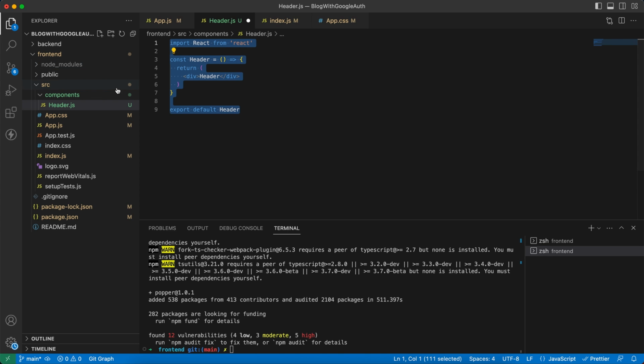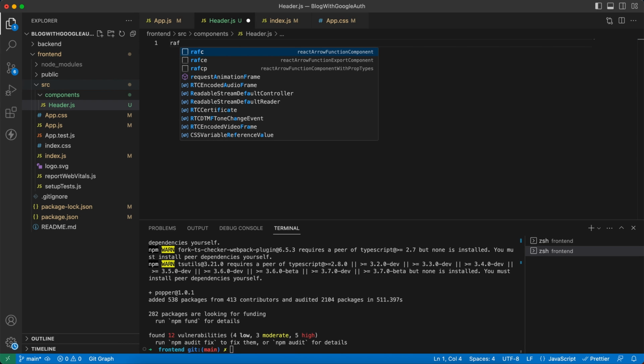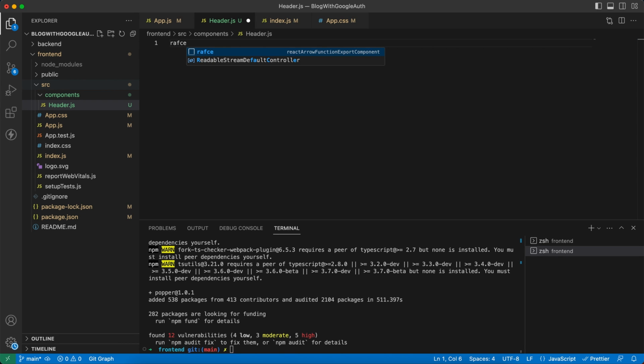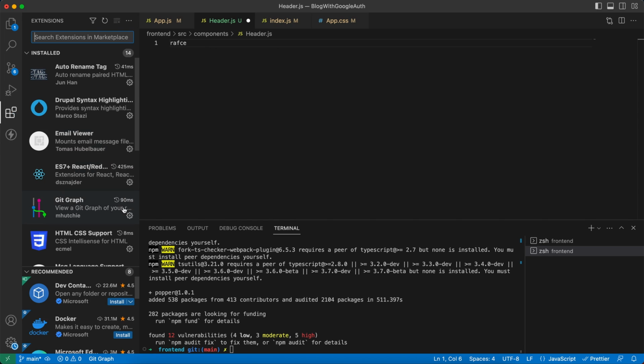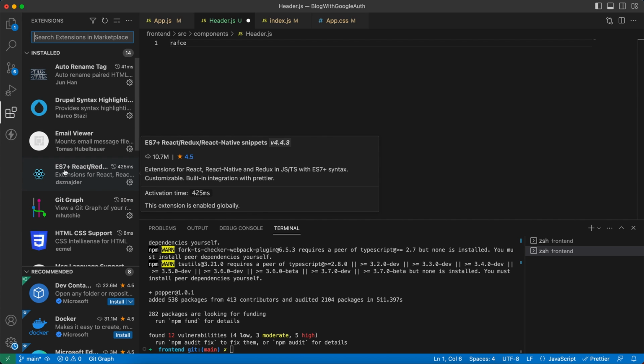And as you notice that I just typed RAFCE and then it generates the structure for me. It does this with a plugin called, let me go to plugins, ES7 plus React plugin. So you need to install it in VS Code.